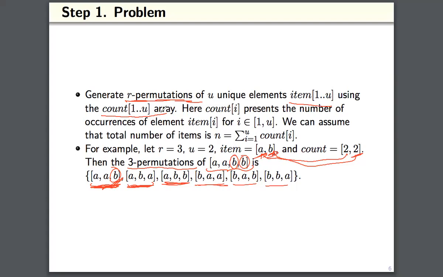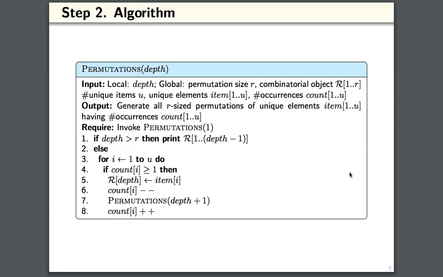And why do we typically use count arrays? Think about, say, an operating system. Maybe you have 5 instances of a printer, maybe 4 instances of some server. So that is the count array. Make sense? Okay. Now let's see the algorithm. This is the algorithm. We will understand the algorithm using the recursion tree, but let's see the pseudocode first.